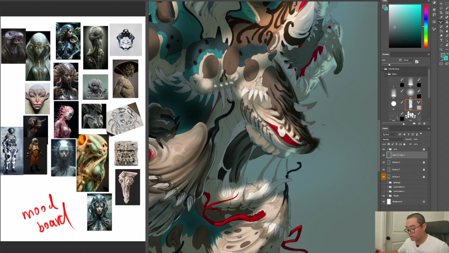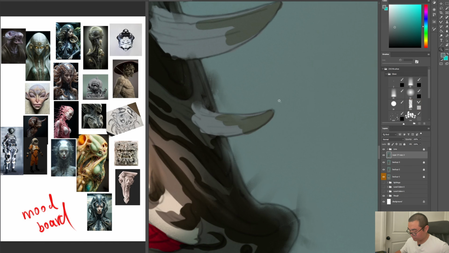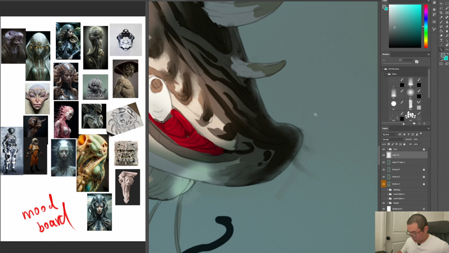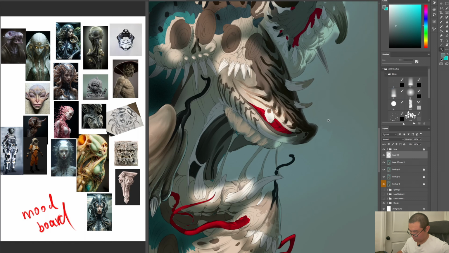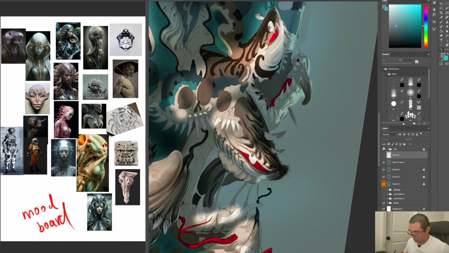I didn't know why, but eventually I figured out it was the edges. Everything's rough right now. If you just make the edges, let me create another layer. See, even though it's all still rough and I didn't even touch the inside yet, I just have a cleaner edge. Overall it feels like it achieves another finished level.